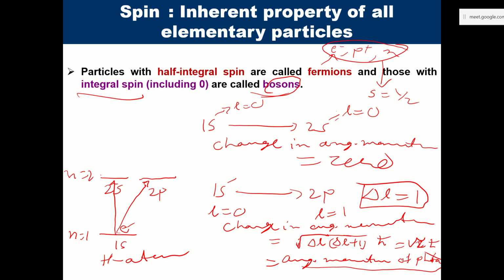So if I am visualizing again the change 3s, 3p, 3d in case of hydrogen, then again you can think of this one. This will also not happen because delta L here will be 2, right? So delta L will be 2, which is much greater than the angular momentum of photon. So that will not happen, but 1s to 3p, this will happen. So this is how we think about the things we have to explain.